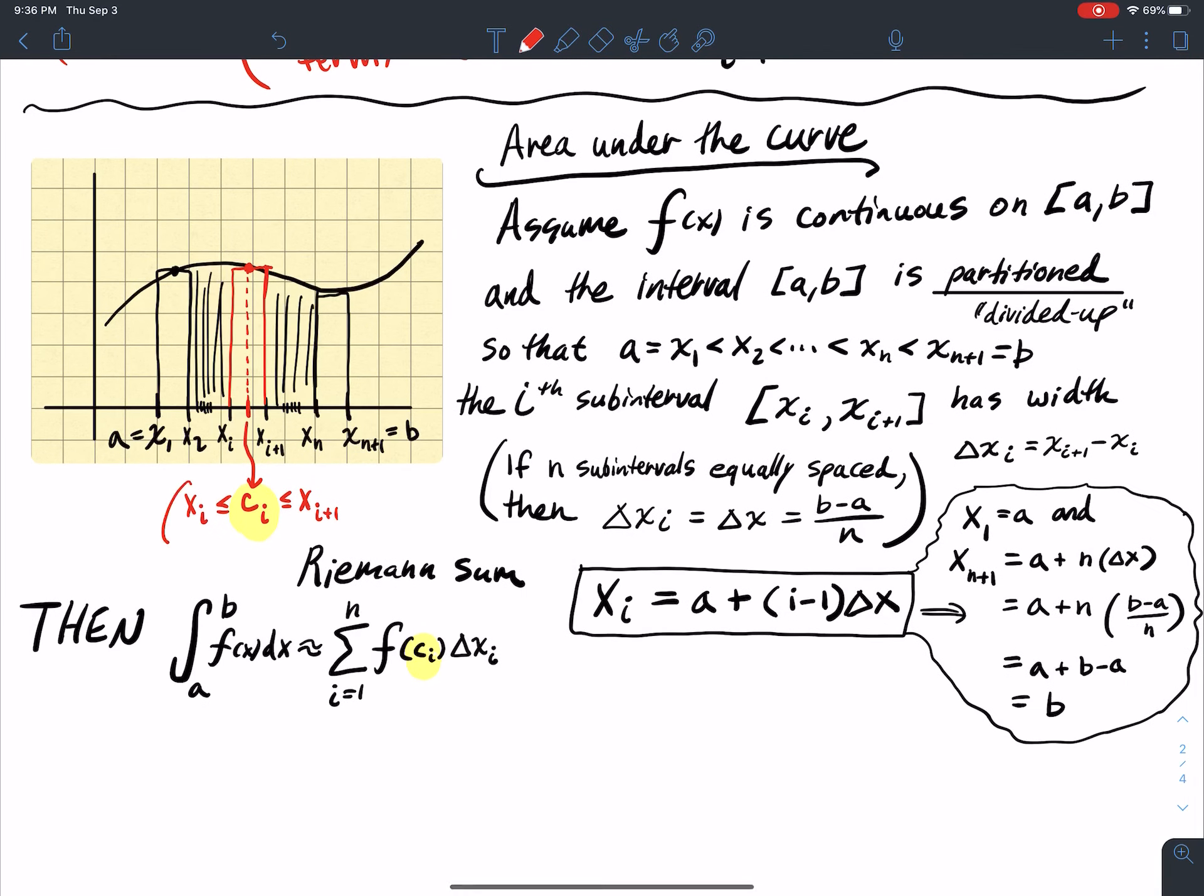So whether it's a left-hand rule or a right-hand rule or a midpoint rule would be like x_i plus x_{i+1} divided by 2, that would be in between these two values. So this is just saying that it can be left-hand rule, right-hand rule, anything in between those, and we're still okay. Times your Δx_i, which is right here, and it's all equal to delta x if the subintervals are equal to each other.